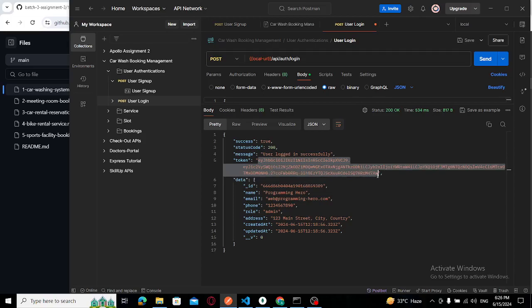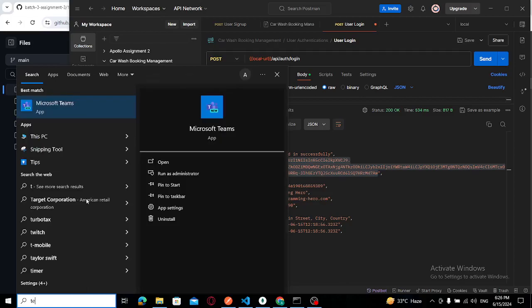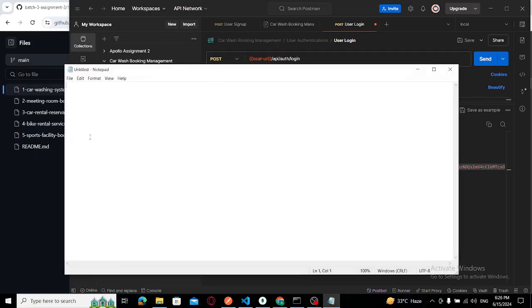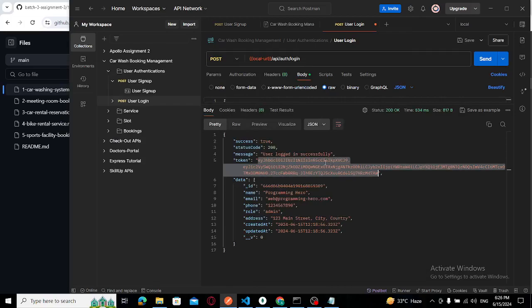Another one is get all services. Okay, let me add this one too for further use. Yeah, it's taking a little bit more time than I expected. So, okay. All right, another service. The third one is created successfully. As you can see, there are three services added by admin only. The user cannot add a new service here. Okay, get all services. This is my get all services API.